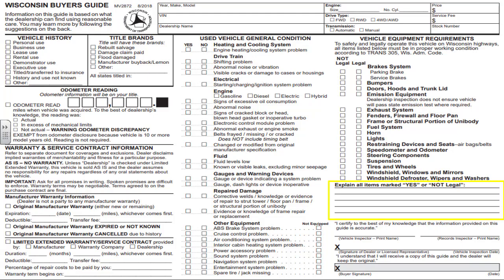These disclosure forms, you can see why a lot of times when you go to a dealership, you have a new set of tires installed. We'll use that as an example. It would probably just be cheaper and easier for that dealership to install a new set of tires to make the tires and wheels section of the disclosure legal before they tried to sell the vehicle. Customers look at these disclosure forms and see a bunch of yeses marked that there's troubles or a bunch of not legals. That's going to be a very hard vehicle to sell to them.